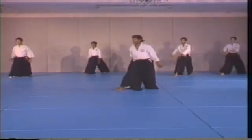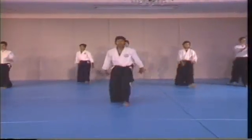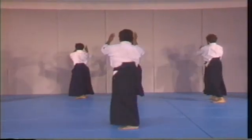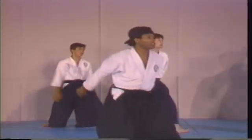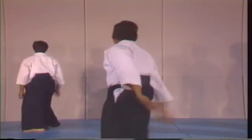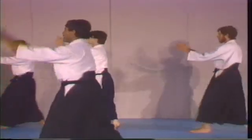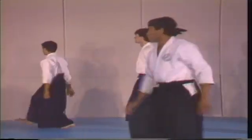Aikido is a very deceptive looking art. The movements look simple, but when applied to an assault and attack, they have a devastating effect on the opponent, as they send him tumbling, using his force against himself.